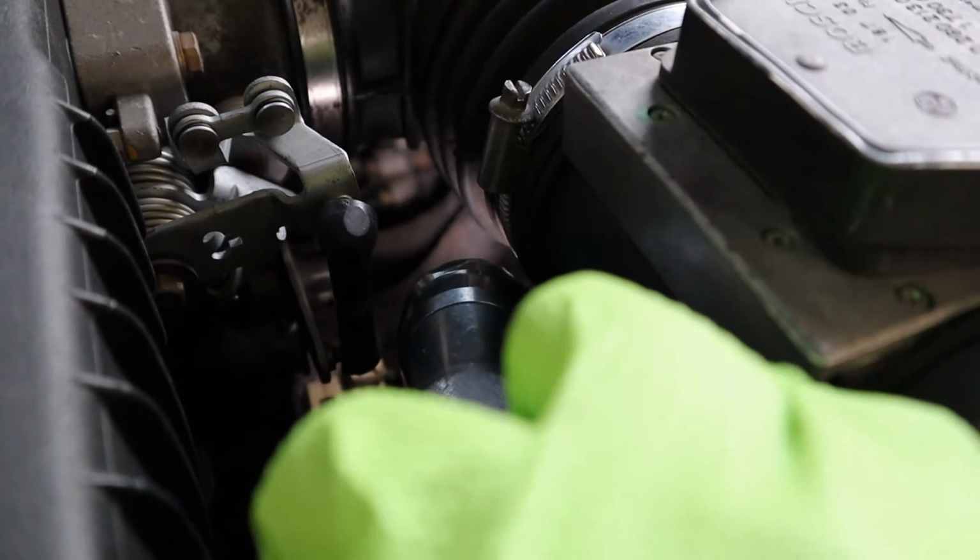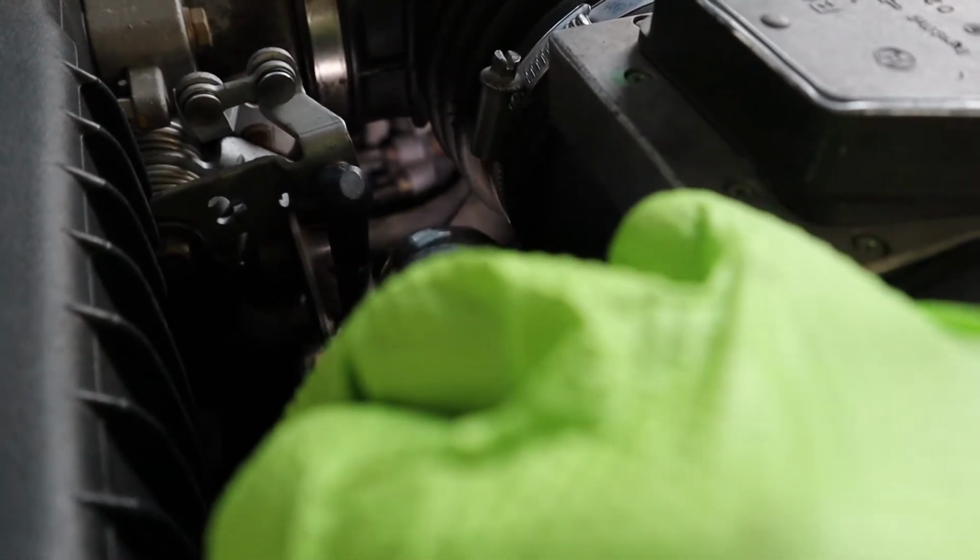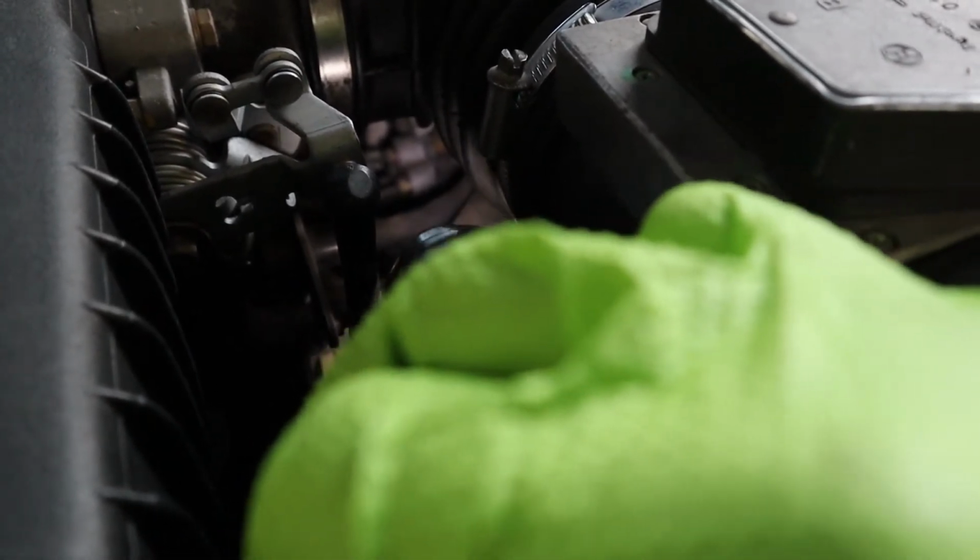There is another problem. That black hose where my light is hitting, the top of that is cracked. That leads to the idle air control valve. So I already ordered that from, I forgot, FCP Euro or Amazon. No, FCP Euro, I got the whole kit. I'm going to change that too.